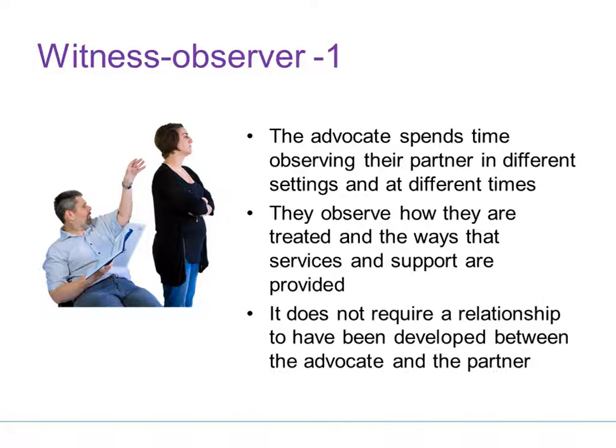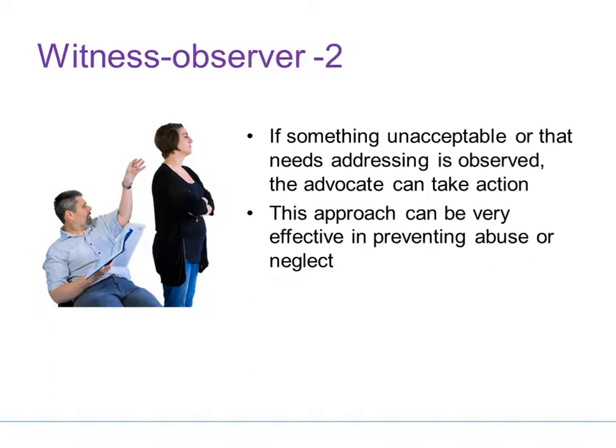And they're looking at how they're treated, how they interact with other people, how they get on with their family, how they get on with service providers. And the key thing about this is it's something that doesn't actually require a relationship to have been developed between the advocate and the partner. And if something unacceptable or needs addressing is identified, then the advocate can take action. This approach is really effective in terms of preventing abuse and neglect.